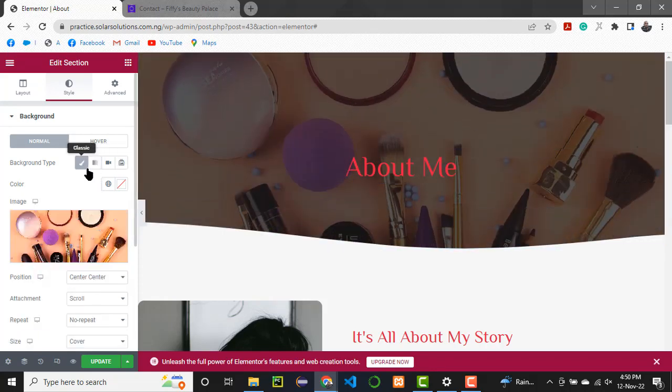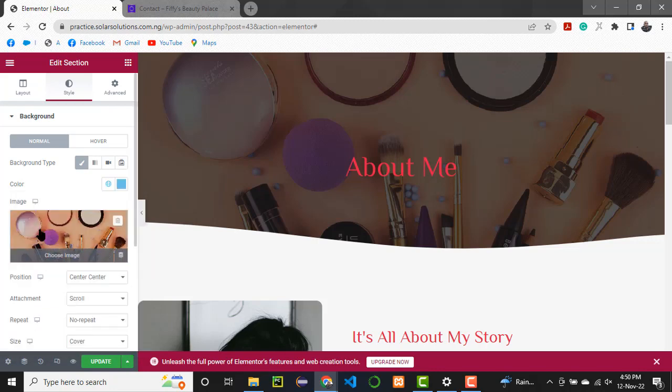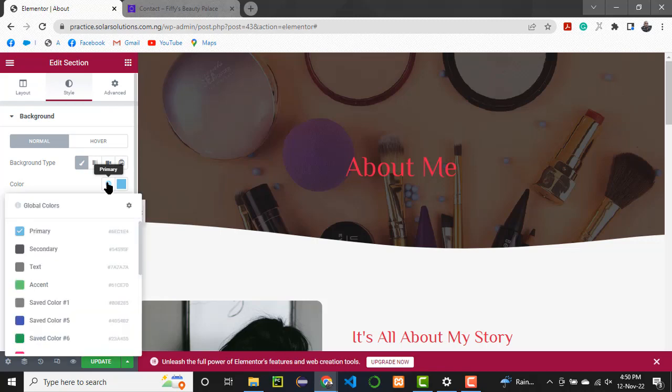Let's leave it as classic. Look at the color. You can either select the default color or you select your own color, any of these. I think we just go back to the default color.